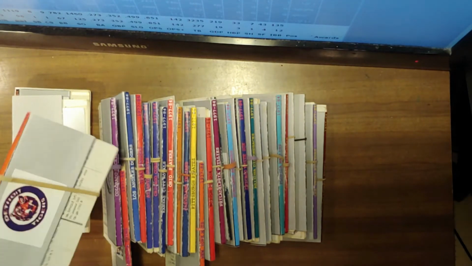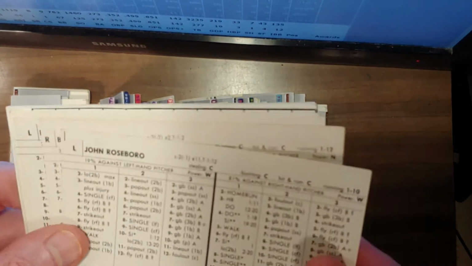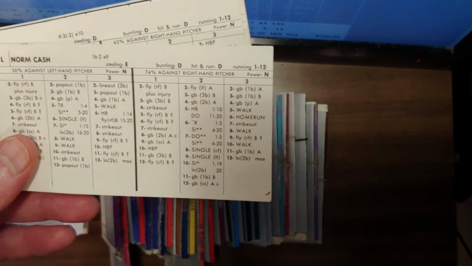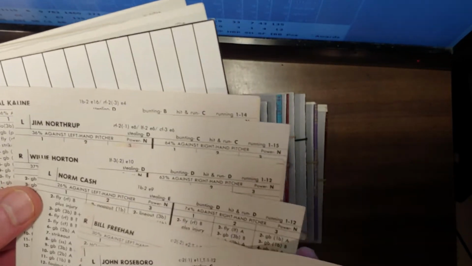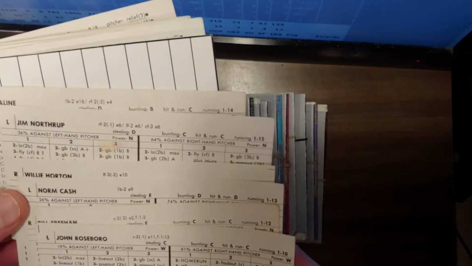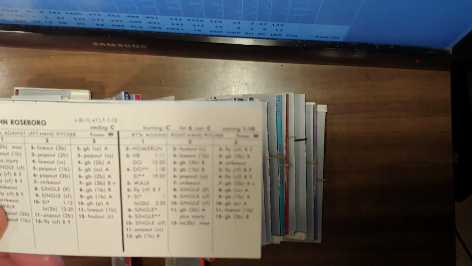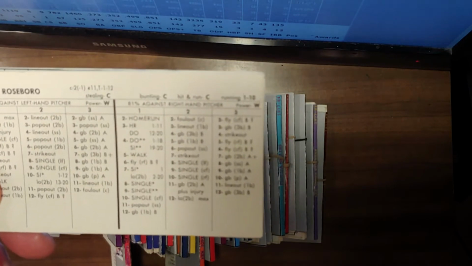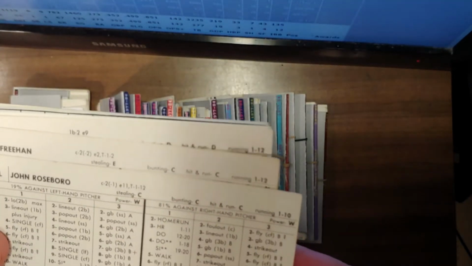Now the Tigers, they have Roseboro, Freehand, Norm Cash is their first baseman, and they have Horton, Northrup, and Kaline all in the outfield. They kind of have a log jam at the corner outfield catching positions, and it doesn't seem like a perfect fit unless you consider that Andre Thornton was a right-handed hitting DH last year with 33 home runs. So Frank Howard would replace Andre Thornton on this team.